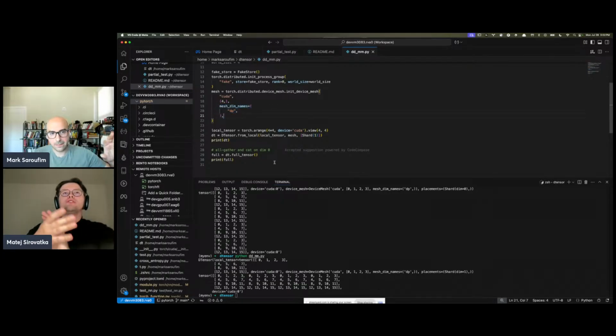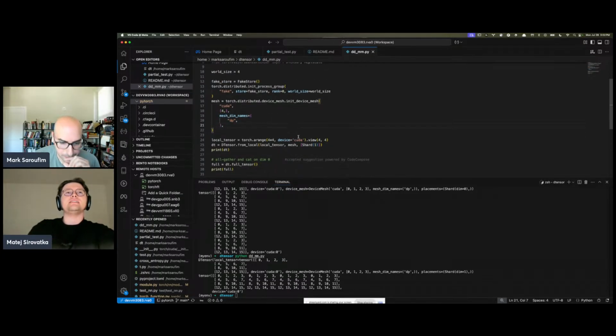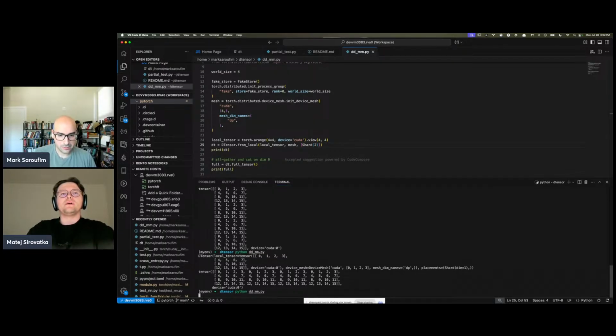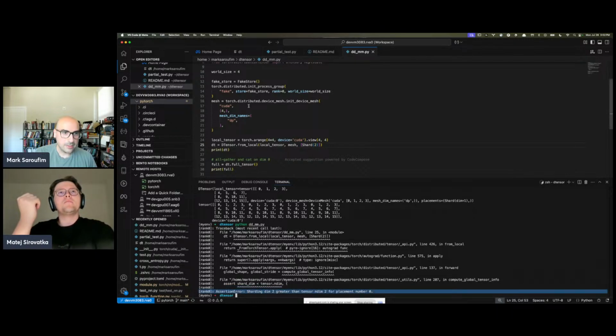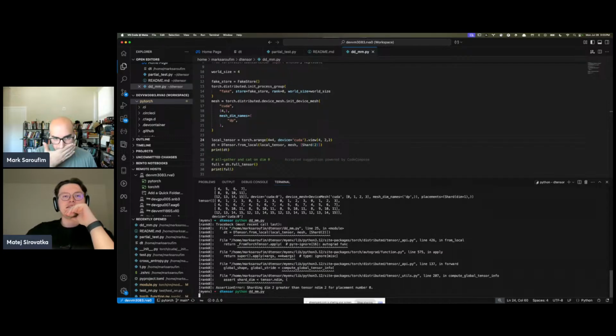Yeah. Okay, so the shard argument is related to the tensor, not the mesh dimension. Ah, I see. So even Shard(2) should work because then I should put the tensors behind each other. No, I don't think it will, because the tensor doesn't have 3 dimensions. But if it did, then this would work.